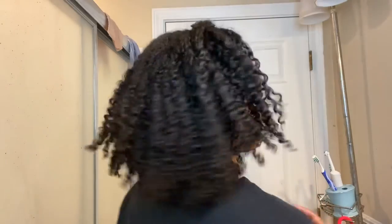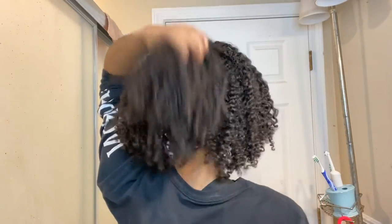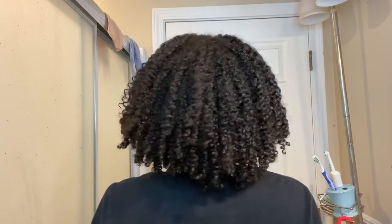I'm gonna show you the back. And as you can tell, my hair did shrink up quite a bit, because this is how long it is. But it did shrink quite a bit, but I'm kind of feeling it. I really like it. But yeah, I wanted to show you guys what it looked like dry.